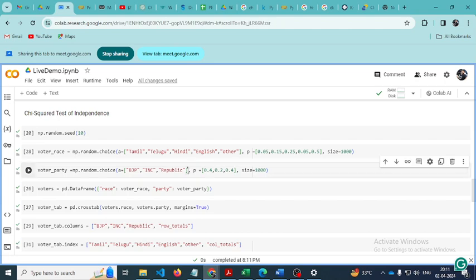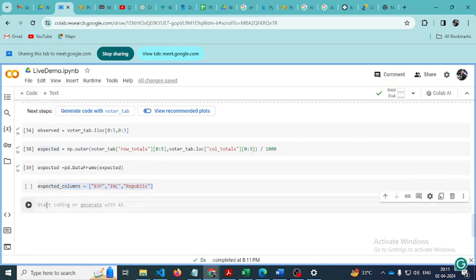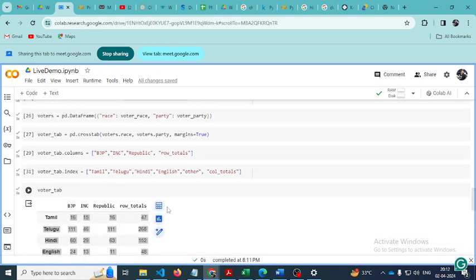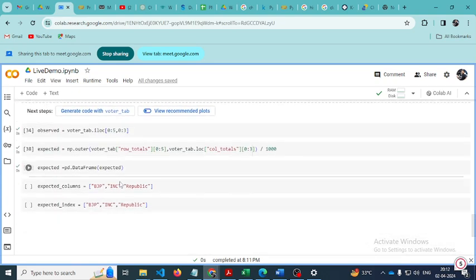Then expected index. I'm just creating a table. Expected index will be your index based on the language categorical variable.